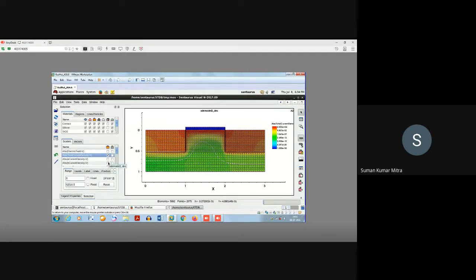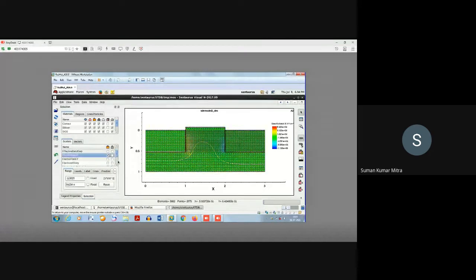Okay, electron current density, where is the electron current density, because mainly the majority of the current is flowing through holes. Okay, so if there is any leakage current through the body, that will be mainly carried by the holes. And that is also in a negligible amount, 10 to the minus 9. Okay, so we can see the acceptor concentration and band to band generation. As it is, no band to band generation is there, tunneling is not there.